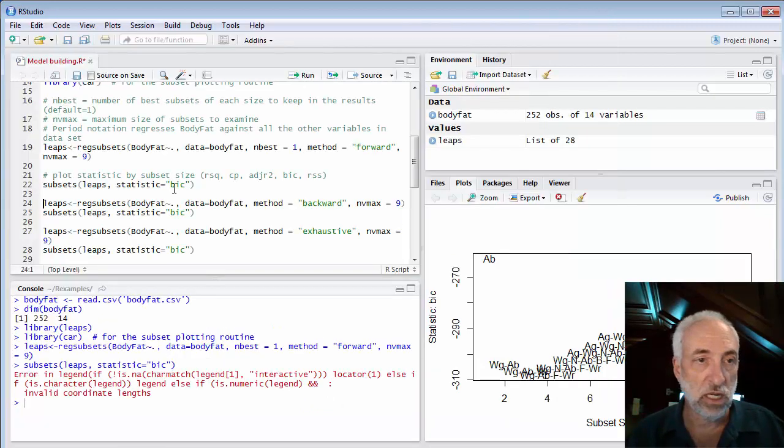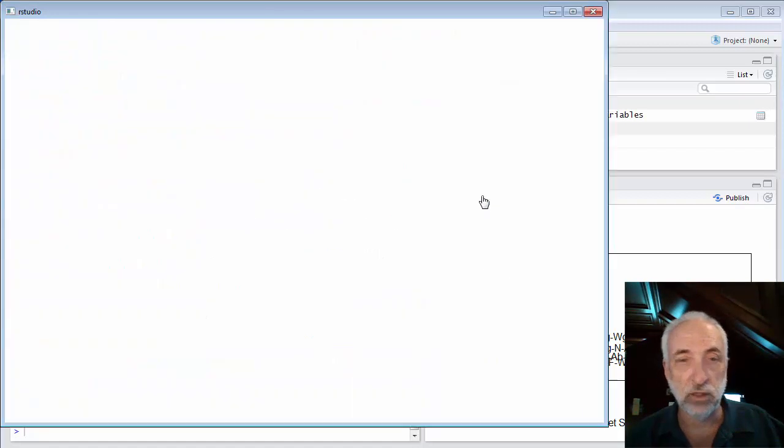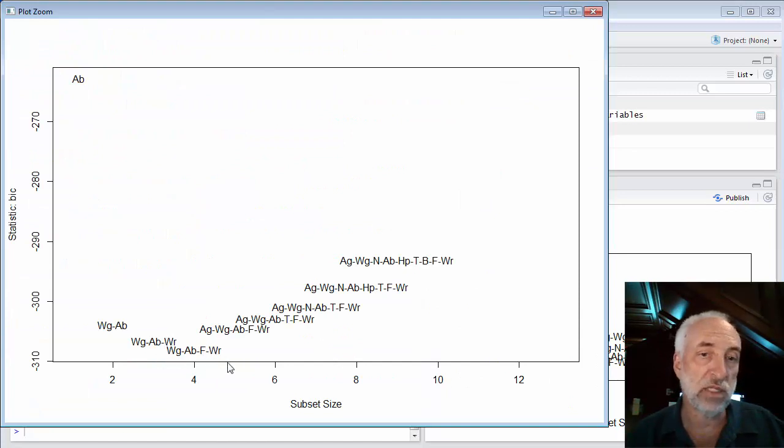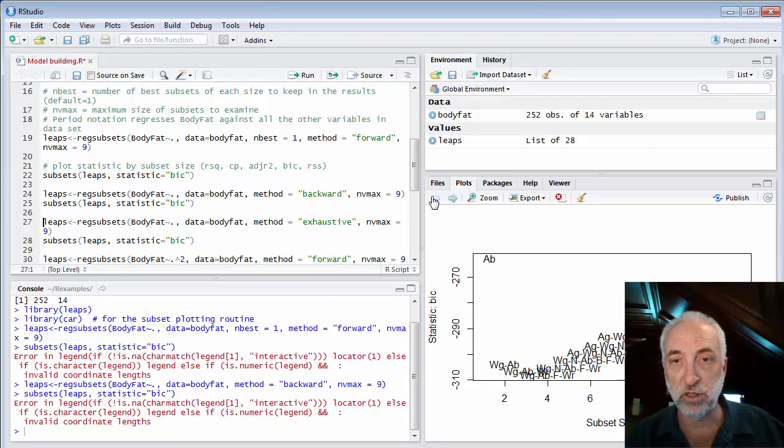All right. Now, let's do the same thing, except we'll do a backwards stepwise search. So I will run that with method set to backward and take a look at my results. It did find the same best four-parameter model, either direction. But if we look closely at this graph and compare the two, we see that they're not exactly the same, right? You see some changes going on there. In the 6 and 7 parameter regime, it's not finding the same best models, right?